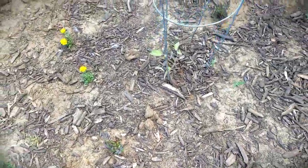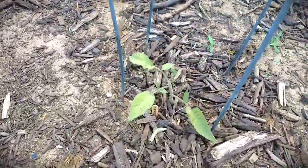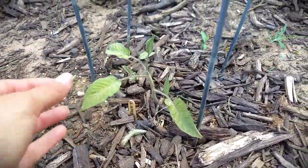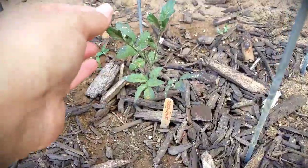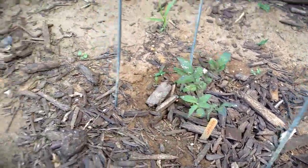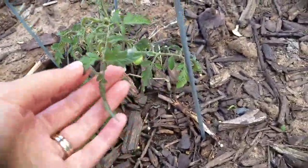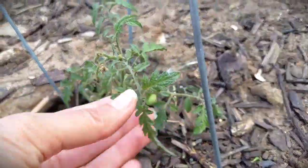Okay, over here is my tomatoes, and I wish they were looking a little better than they do. This is the Japanese black trifle. I feel like it hasn't really grown much since my last video, so I don't know about this one. We'll see. And over here is the indigo rose. Same thing with this one. Just doesn't seem like it's been growing very good, so we'll see what happens. Over here is Cherokee purple. And I have a tomato on it already down there, so we'll see how it goes too.